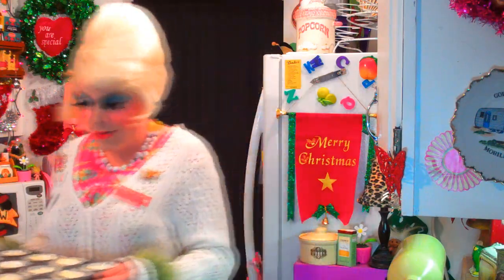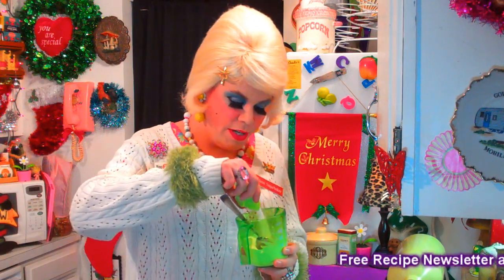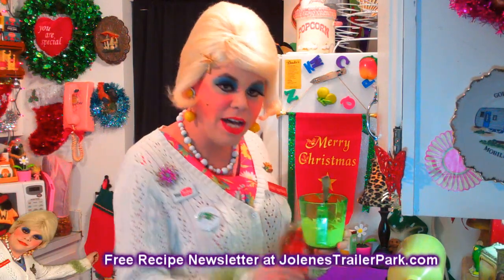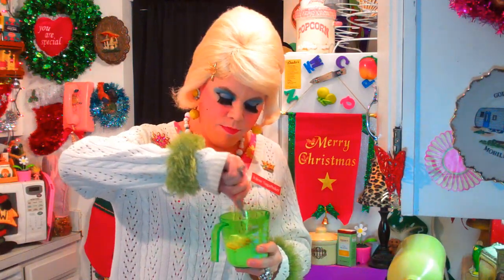Now we're going to pop them in the oven at 325 degrees for about 30 minutes. But we're going to do something else to them to make them even fancier. After 30 minutes in the oven, you're going to take a mixture made of a half cup of sour cream, two tablespoons of white sugar, and a dash of vanilla — give that a mix around. Then put a tablespoon of this mixture on top of your cheesecake bites and bake them for about eight to ten minutes more until it's set.